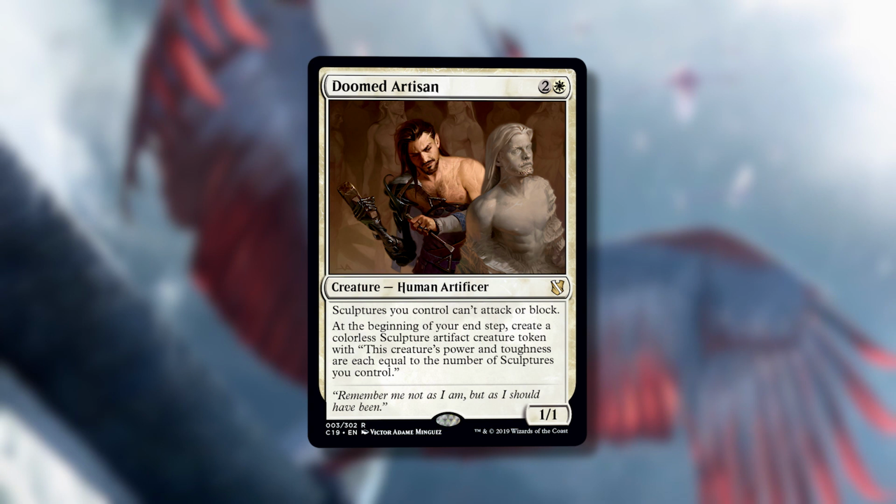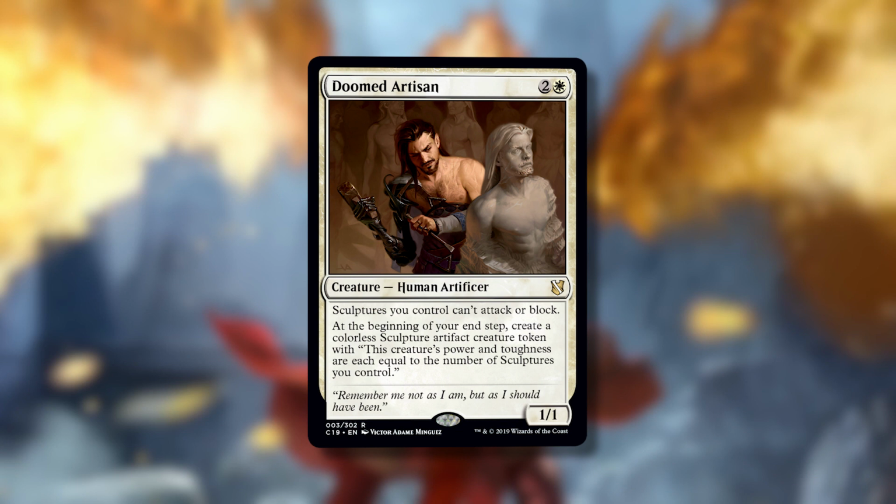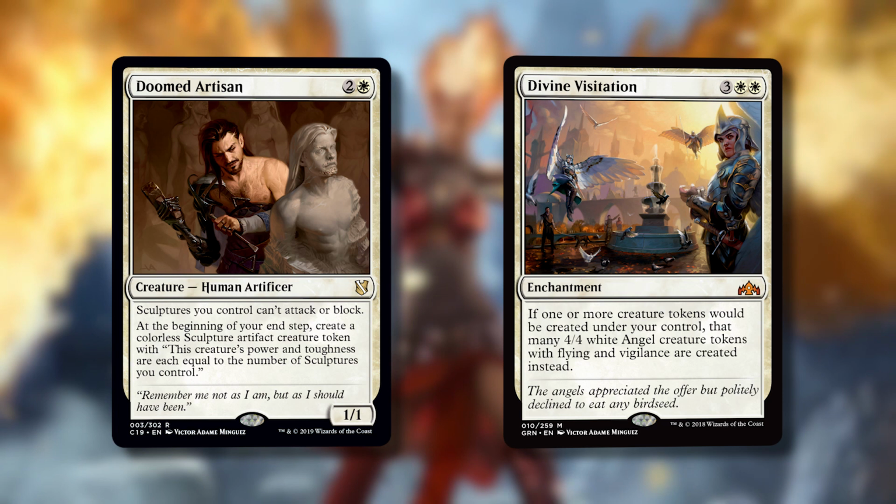Good job. It took you 4 turns to make a few 3/3s. I mean, if you have token doublers and maybe some populate, Divine Visitation, make them into bigger things. But then Divine Visitation is way better because that now makes a 4/4 angel every turn. But it's the end of your end step.